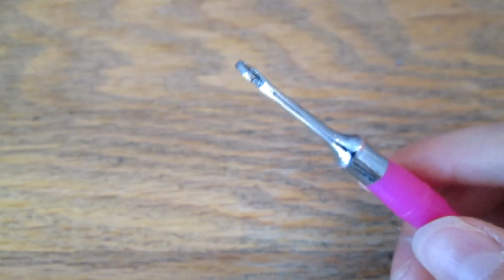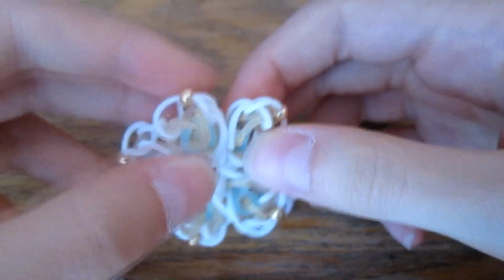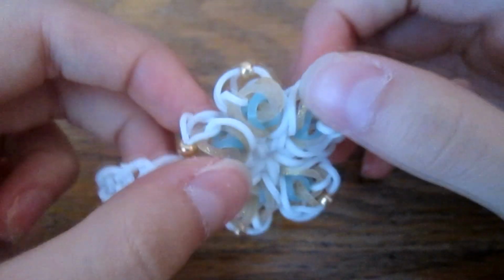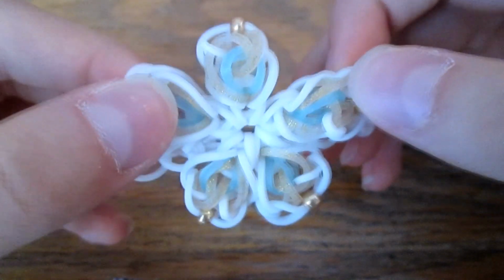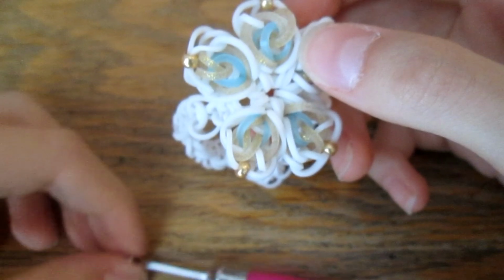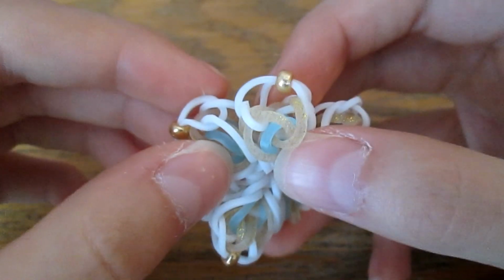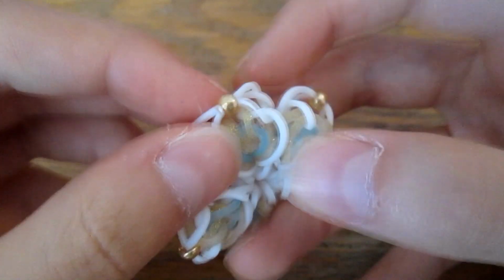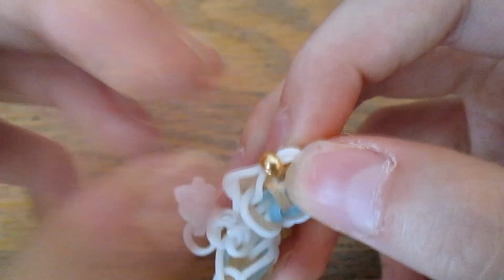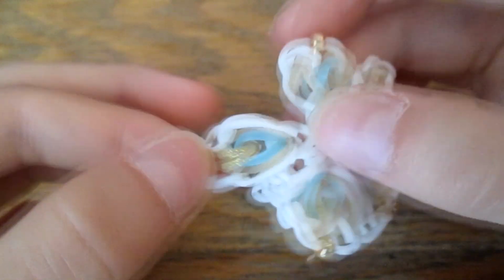But anyways, today I'm going to be showing you how to make a very popular bracelet on my Instagram, the Queen's Flower Bracelet. And for this bracelet, you will only need to use a hook. You won't need a loom, monster tail, nothing like that, just a hook. But you're going to need one bead for each of these petals. It's optional, but I think it looks a lot better with a bead.